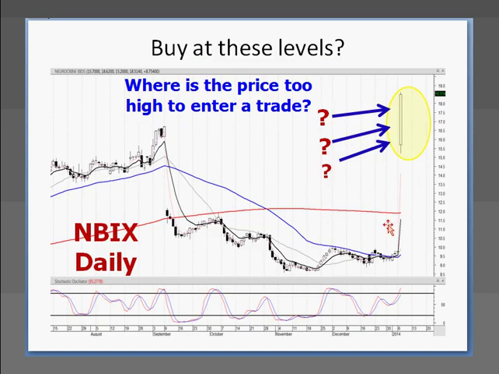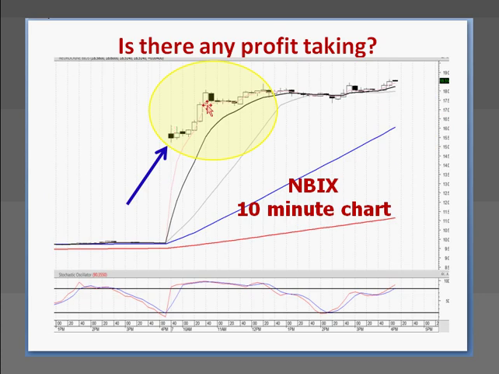A lot of people say, is this too high to buy when they gap it up like this? Was it too high here or here or here? Again, you use your 10-minute chart to say, well, they aren't really closing this back below the T-line, and there's points where they're still buying. You could be buying this one on positive trading.